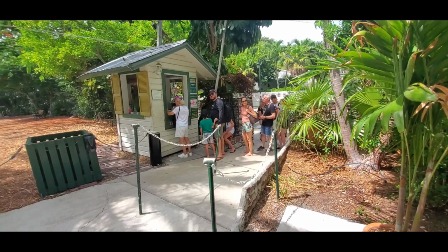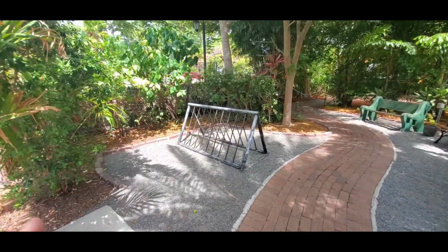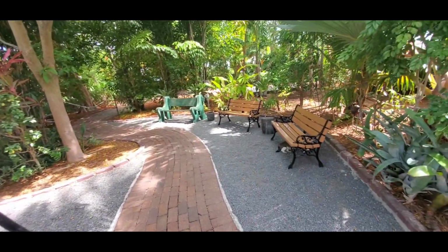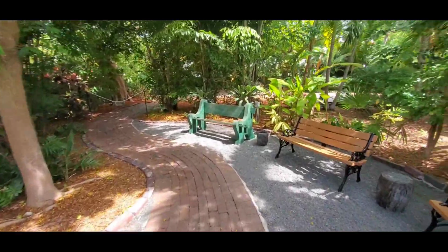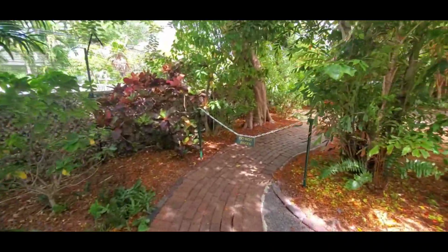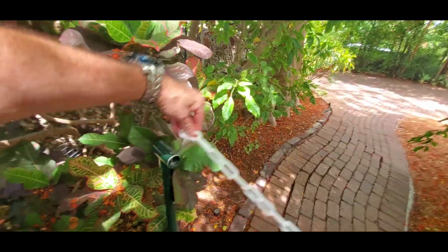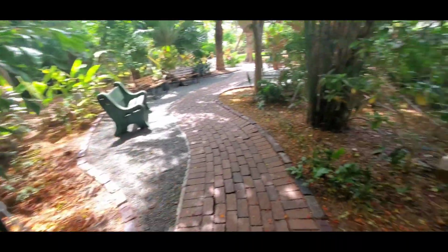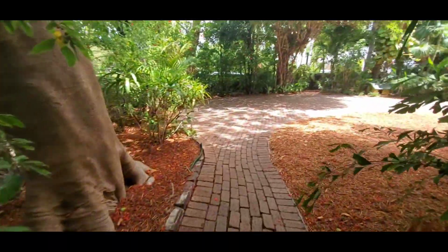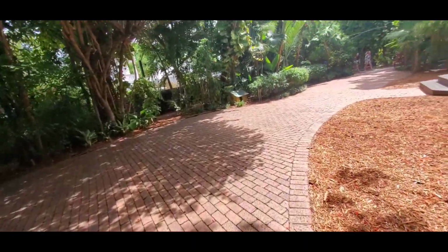When you first come in, you see there is a wheelchair ramp at the ticketing booth, but you come around to here, and there are bicycle racks for you. And then as you come up the wheelchair ramp, you'll turn left and actually come in the back way to get up to the front level of the house. So you're just gonna come to this chained off area here. You're gonna lift the chain off the hook, place the chain back on the hook, and you're gonna walk or push the chair. It's uneven, but you're gonna push your wheelchair this way.